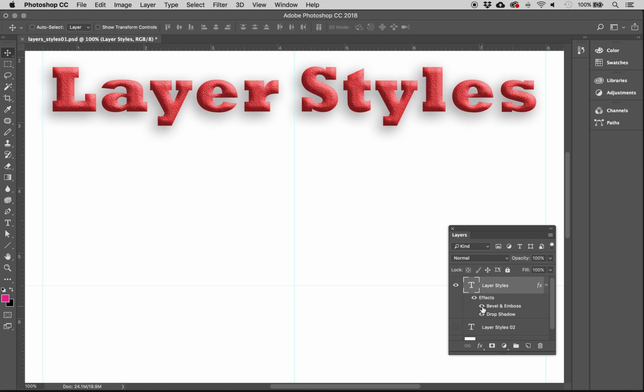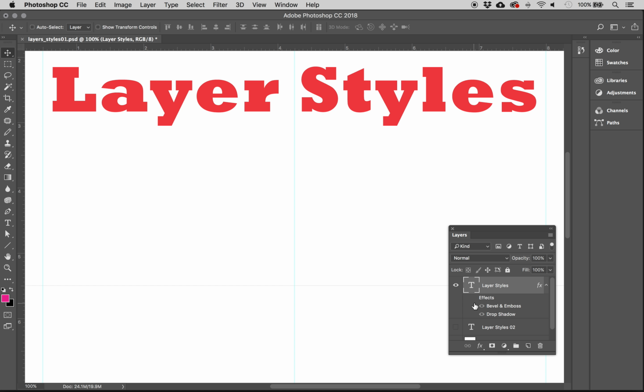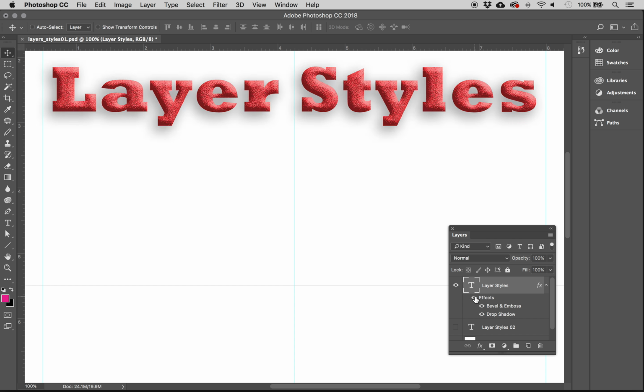And then I can turn bevel and emboss back on and turn the drop shadow off to see if I like the separation from the background or not, or if it's distracting with my graphics in the background. And then globally turn them off, just like we did in the first tutorial. I just click on the effects visibility icon and it turns off all the layer styles. So you have complete non-destructive effects that you can apply to your layers this way. In the next tutorial, we're going to cover the last layer style for this first portion, and then we're going to conclude how to apply these to other layers more quickly and efficiently.